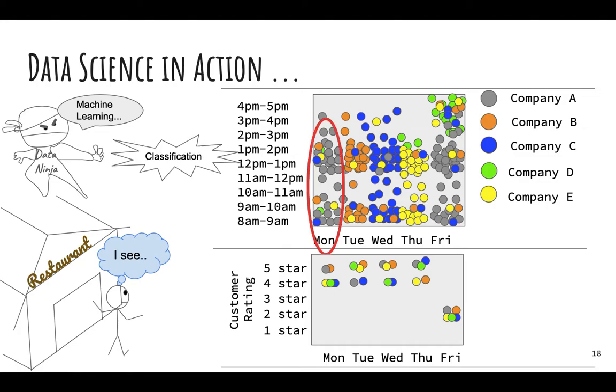Voila! Now we have a classification problem. As you can see in the top chart, we have the weekdays listed on the x-axis and the times when the restaurant is open on the y-axis. The dots represent individual customers and the colors of those dots represent the company to which they belong - here we have A, B, C, D, E companies. Instantly we can see that the data definitely has some trend. The red circle here shows that on Monday most of the customers are from company A, and similarly we can go down the x-axis and see that company B is on Tuesday and so on.